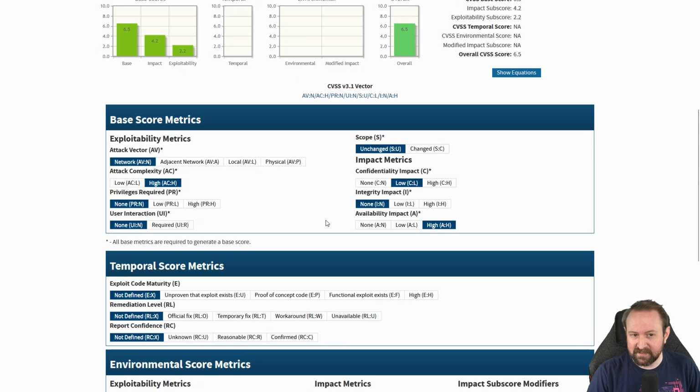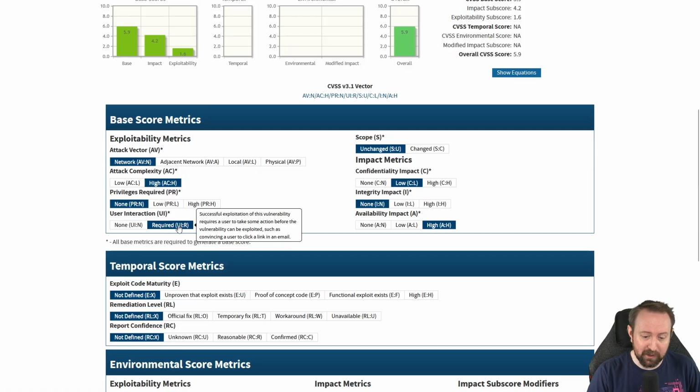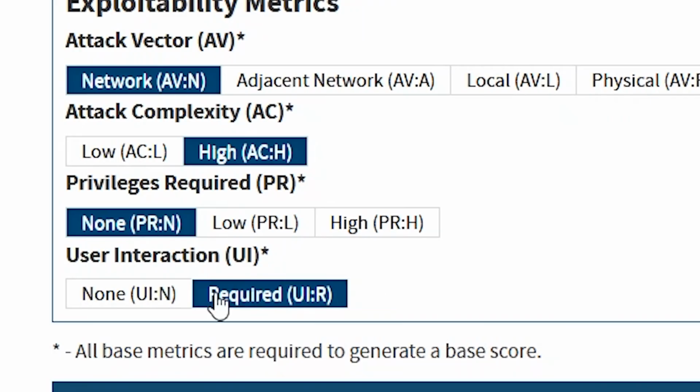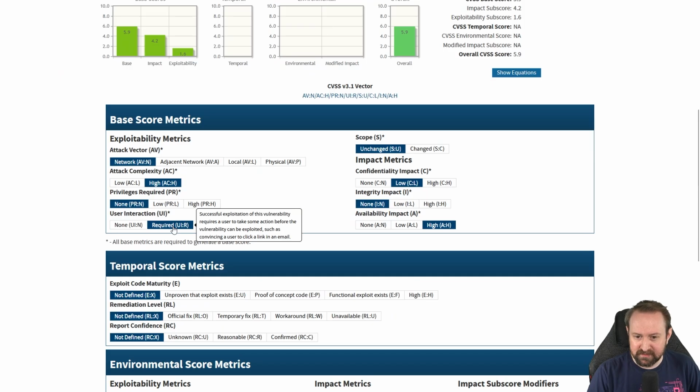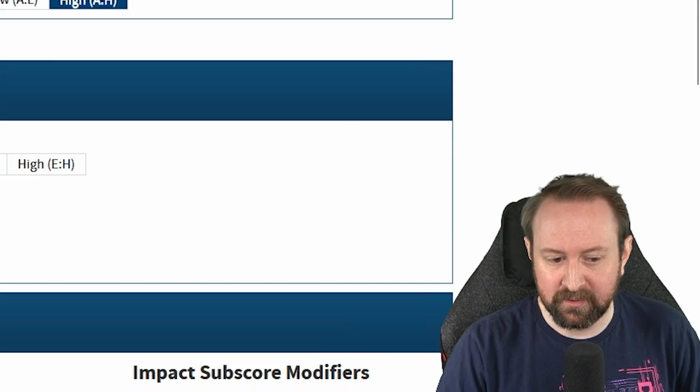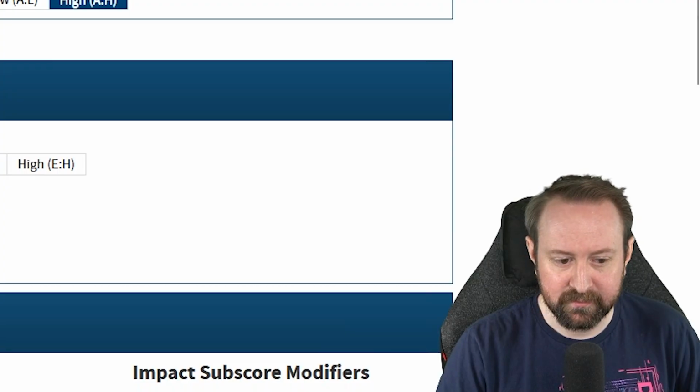Technically, if you're doing a reflected cross-site scripting attack, that requires the victim to open the URL that contains the payload, right? It's very specific. And so that would mean user interaction is required. You can't exploit a reflected cross-site scripting attack if a user doesn't click on the actual payload link.